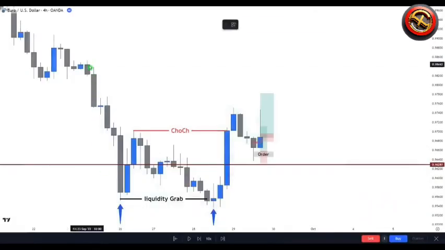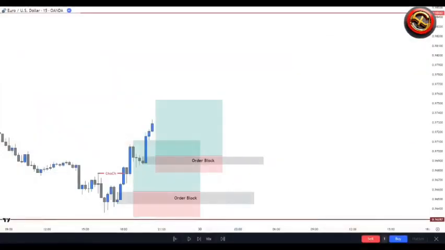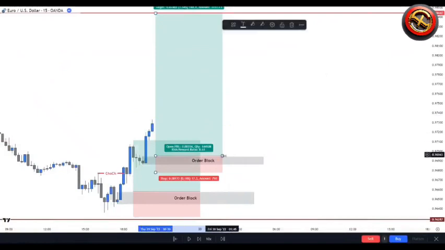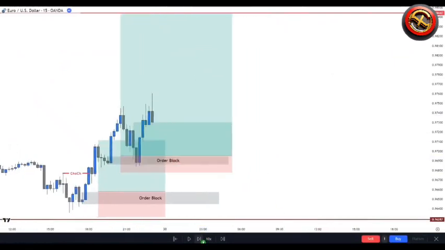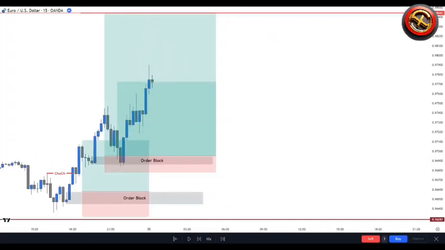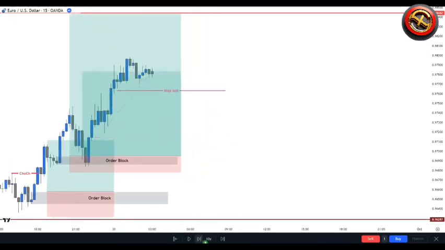The close of these candles can be a reliable place to set our higher time frame target, and we will track our profits until we reach here. Let's see what the market does. The market has hit our first target, making us break even. This means that even if the price retraces and triggers our stop, we won't lose any money on the second trade. Every time the market makes a new higher low, we adjust our stop a couple of pips below it to secure our profits. Now, this trade turned out to be great and gave us massive profits.